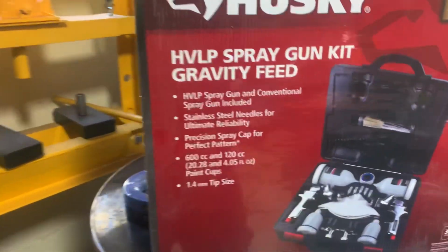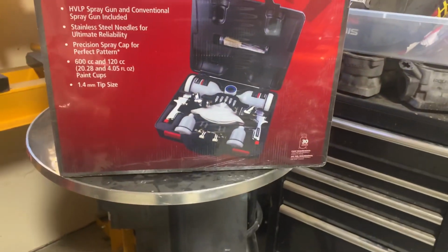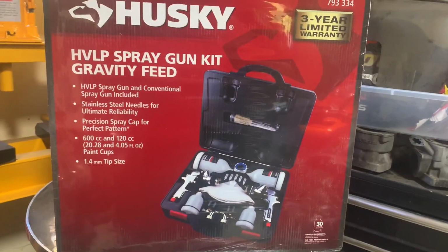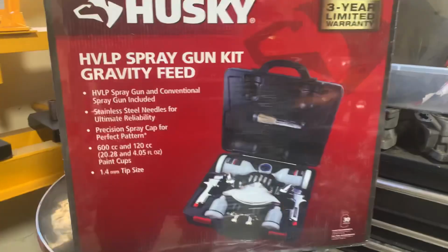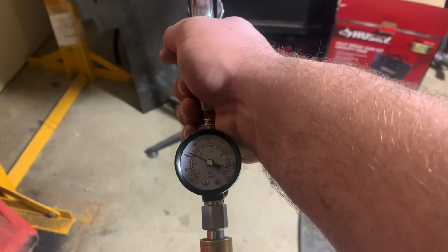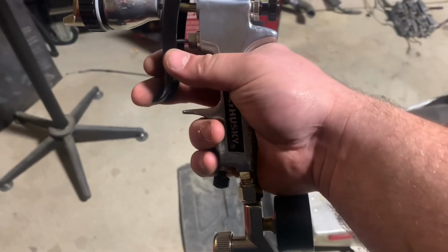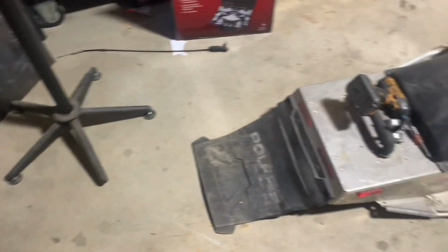So this is the kit I bought. It has two guns. One's a conventional and one is a high velocity, low pressure gun. Should have a bunch of needles. And I don't really know a whole lot about this. But we're gonna open this up and I'm gonna have a look at what we got going here. Okay, I think we got the air pressure figured out. So this is before the paint and then paint. This is two-stage, because one stage it moves air, second stage it starts to feed the paint. Pretty cool. I like it.